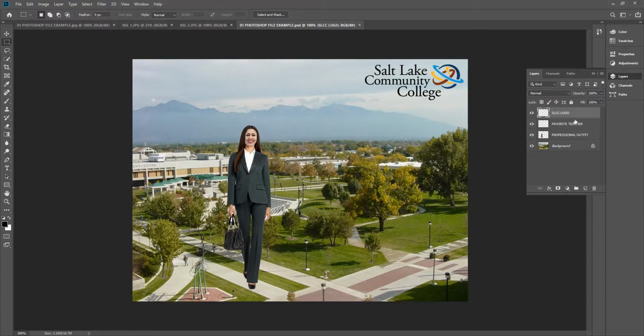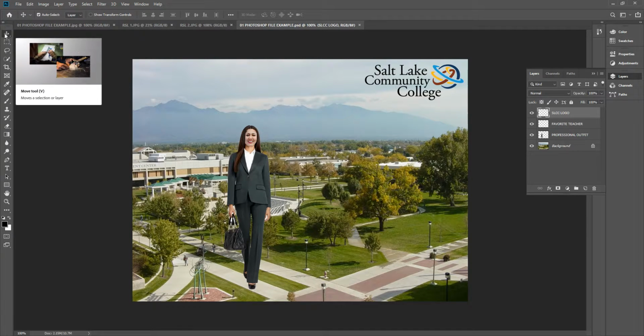Okay. Right now, put your cursor on your screen, kind of find it, and what does it look like? Is it a crosshair? See how mine looks like a plus sign? Okay. Let me help you guys out. Everybody hit the V key. And this is what I want your cursor to look like 95% of the time. What key did I hit? V. And V stands for this move tool right here.